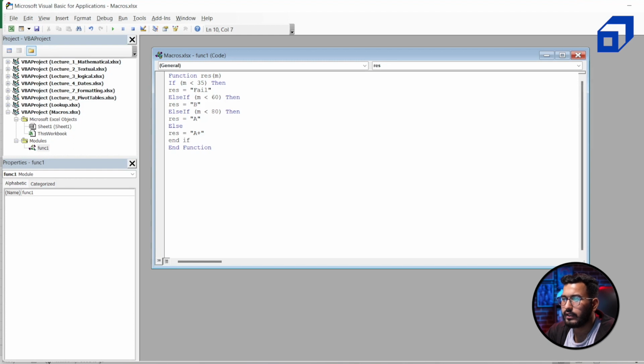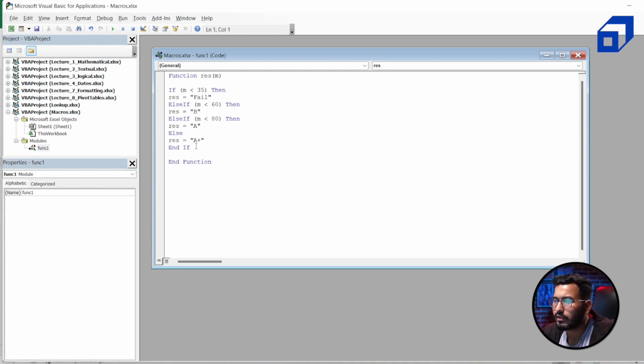So when we write the if block, just carefully observe the code. We have written the function block, which starts with the keyword Function and ends with End Function, and the if block starts with the keyword If and ends with End If. Then between that we have ElseIf, what it will return, then Else if, and then finally Else. This is how we simply write a function.